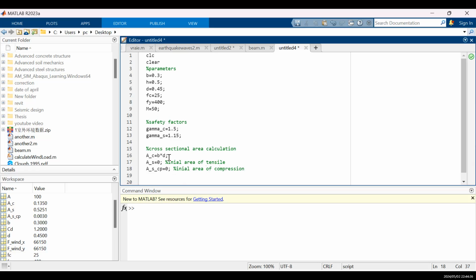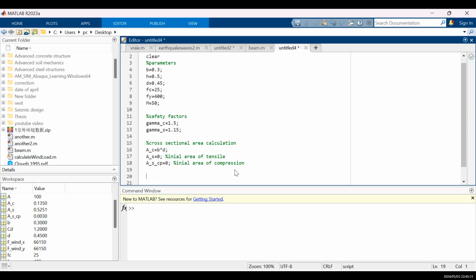So this is how you calculate the cross sectional area. This is the area of our beam cross section, and these are the different initial areas of tension and compression. This is the AS I gave you, and this is the AS prime that I showed you before. Do you remember? The AS with the apostrophe.